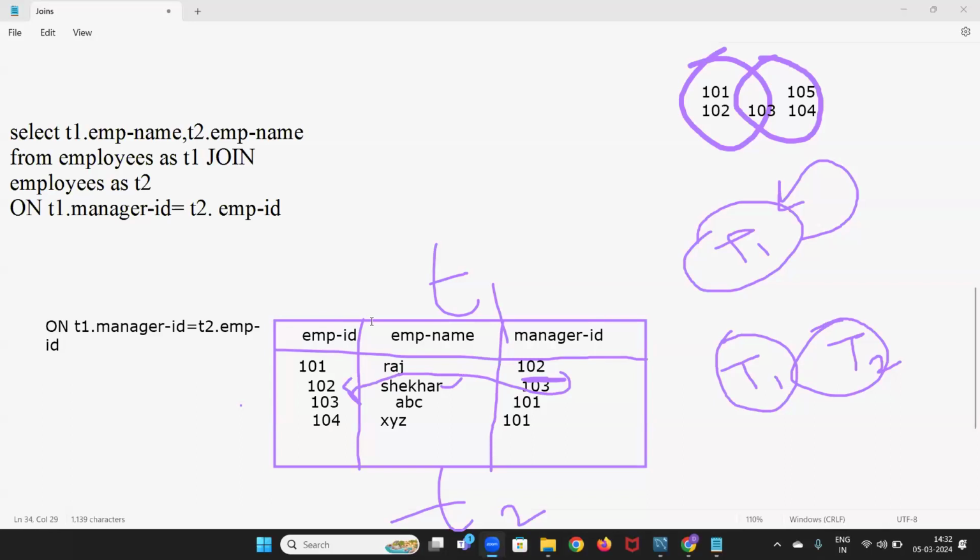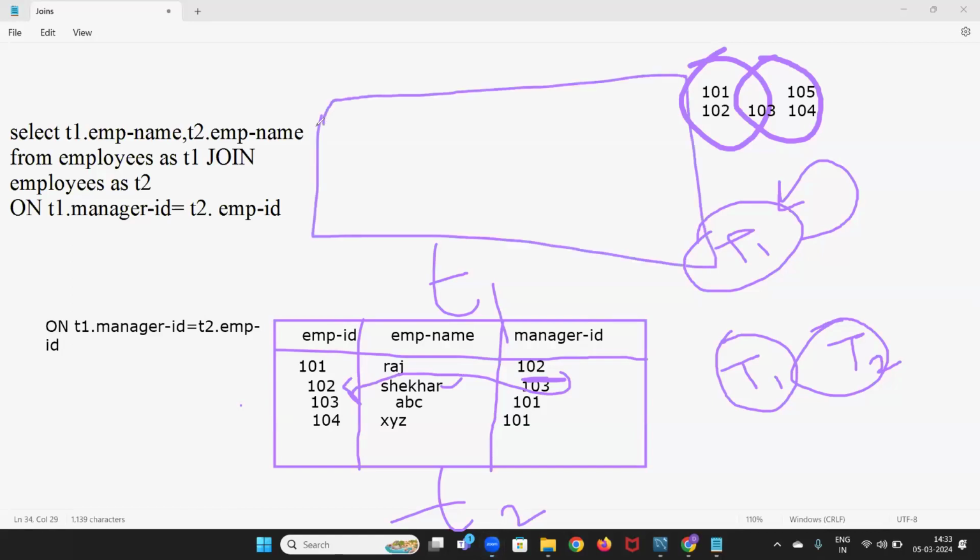Or staff. There is one table called staff, in which you have teaching staff, non-teaching staff, and combined. Or an orders table, where some orders were shipped and some were not shipped. Or a products table, where some products were expired and I want to check them. In this kind of thing, we will use self join. Just think how many tables you need. Sir, I want the same table only. Go with self join. But how will you do it? Draw the same table one more time for your understanding, and then you will understand it simply.